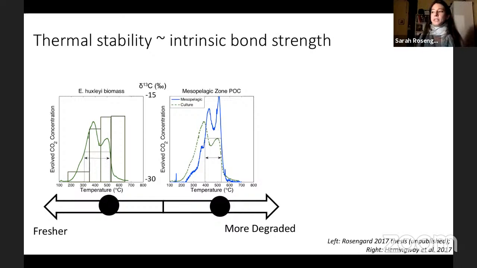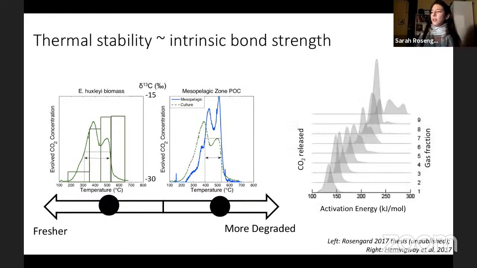So how we look at thermograms today is, when we think of thermal stability of carbon over the thermogram, we like to interpret it as some reflection of the intrinsic bond strength of the biomolecules that get oxidized in specific temperature intervals. So you can actually convert the temperature scale here to activation energy. And we think of thermograms as sums of infinitesimal organic carbon pools that are on a spectrum of activation energy due to the different bond strengths of the organic molecules in those different pools that get released in the process. So that's how we'll be looking at thermal stability today in the Amazon River particulate organic carbon.